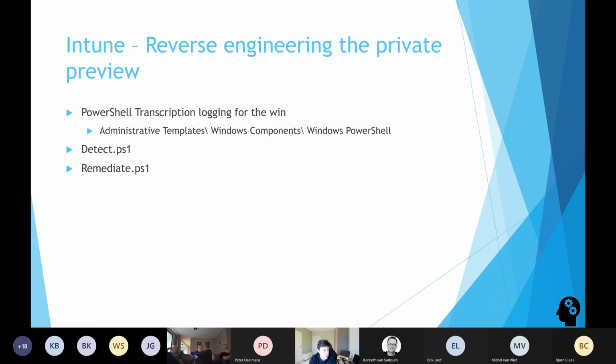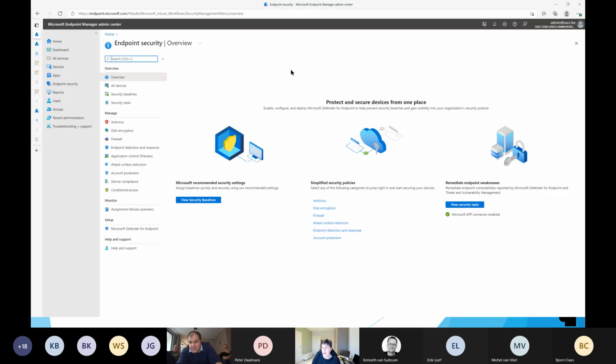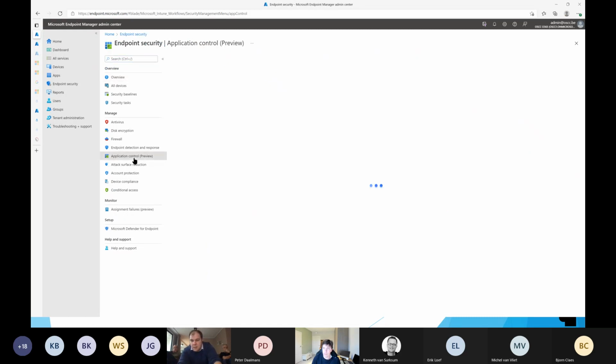So we end up with either script or the public-private preview. Once your tenant is enrolled in the private preview, you'll end up with an additional node called Application Control Preview.